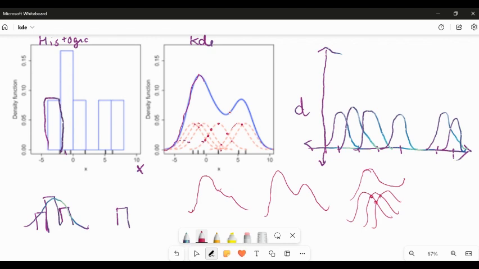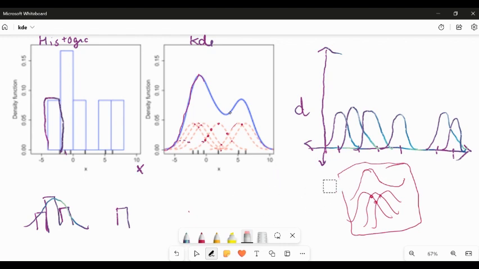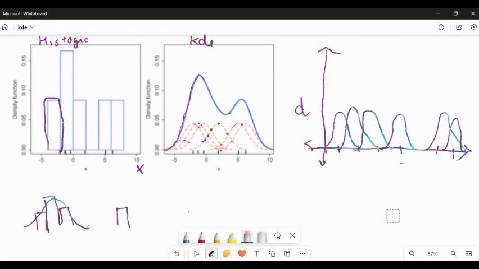I hope from this picture you got a clear idea of how we need to draw it with the KD plot. So this is nothing but kernel density estimation. By understanding the parametric and non-parametric concept, I hope this concept got clear. Anyway, we will be starting with the coding part, but before that, some small concept related to standard deviation that I need to clear, so that you understand this part.